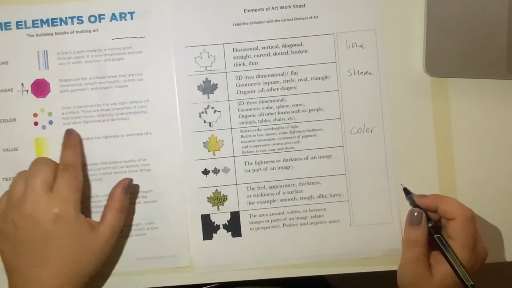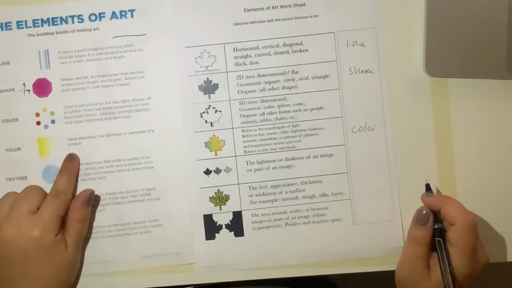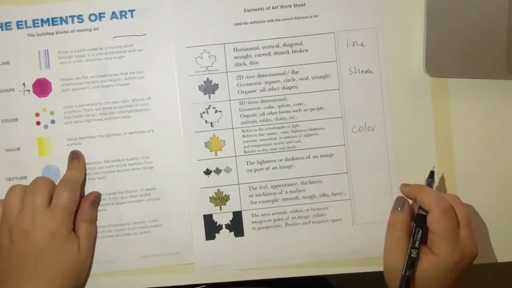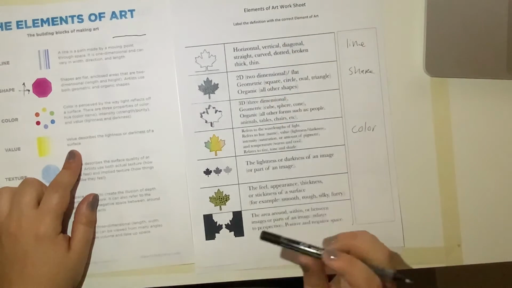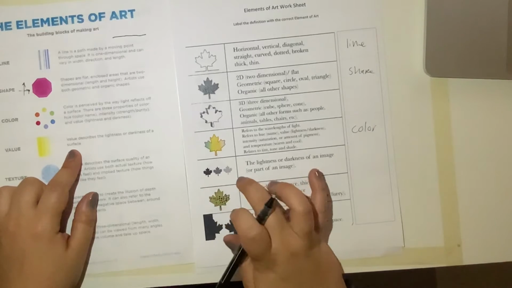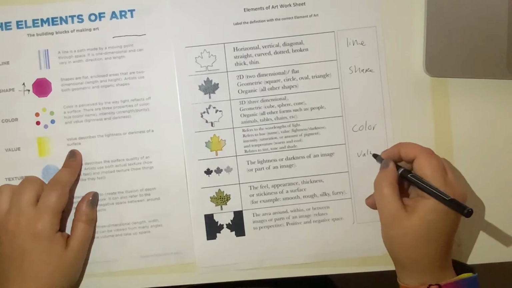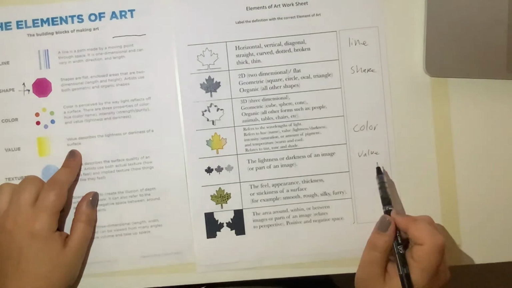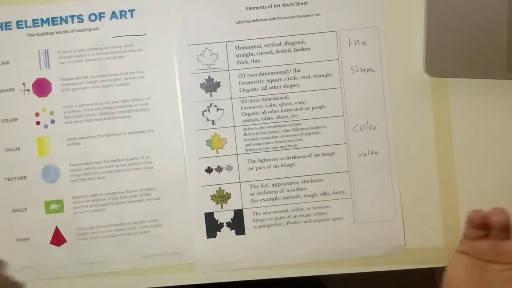Okay, now since we talked about value here, lightness and darkness, we see that value describes the lightness or darkness of a surface. So this shows different values of yellow, but it can also talk about if you were just drawing in black, white, and gray. So let's look for a picture here that is black, white, and gray. Here we have the three leaves in a gradient of values, so the lightness or darkness of the image. So this would be value. A lot of people call value shading, but that's just making something darker. You also want to include the idea of making something lighter as well.